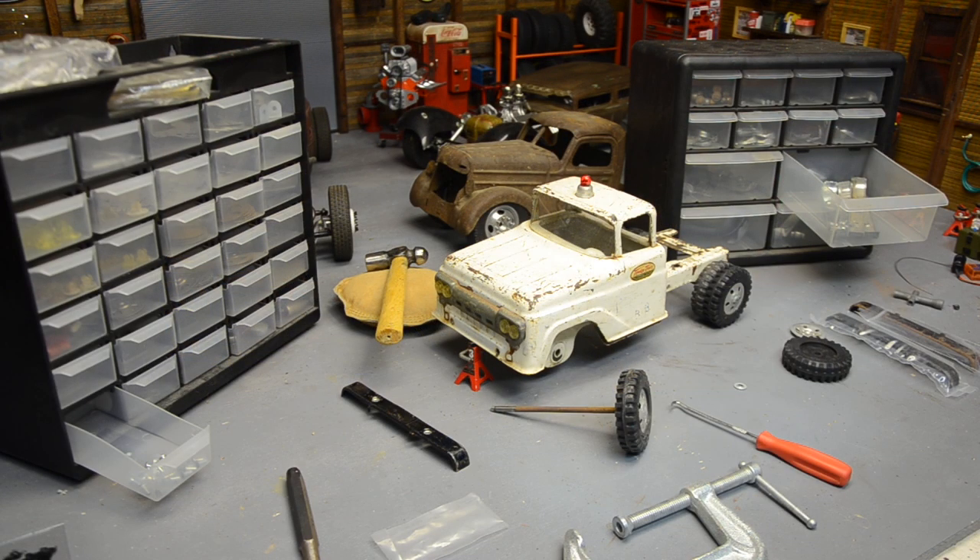Welcome back to Chop Toys. A little bit different kind of project today - we're piecing together a '58 Tonka tow truck, and we're not going to restore it, we're not really going to fix it. I've done some stuff to this many many years ago and I never was able to find a good tow truck bed. I happened to take a look on eBay the other day and found the perfect one that matches this exactly - but that'll be the last step. Got a few other things to do before we wrap it all up.